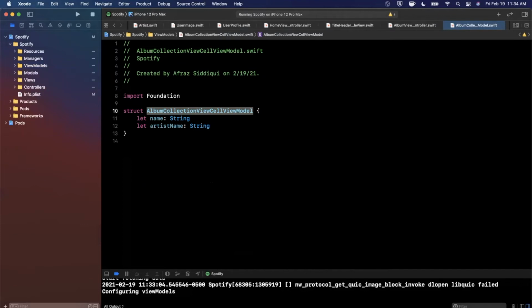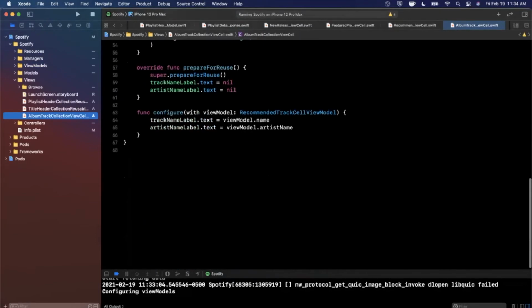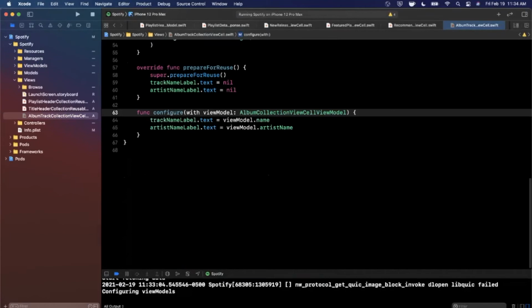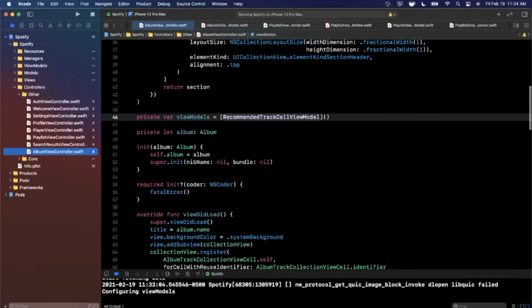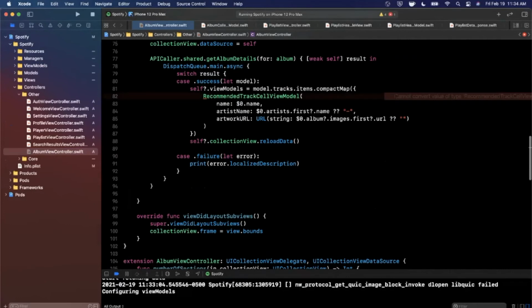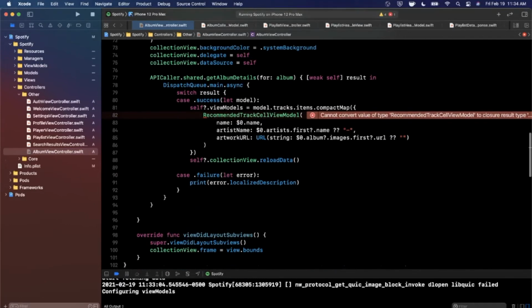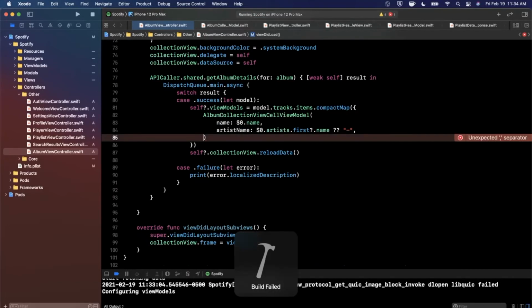So we can first jump back into our views, back to that album cell, and change the view model type here to take in the appropriate view model. Then let's come back into our controllers, and under other, we're going to go back to album, change the type of this array to hold your new view model. And we're also going to change this here. So this is going to be our new view model now, and we can get rid of artwork just like that. Go ahead and hit Command B.